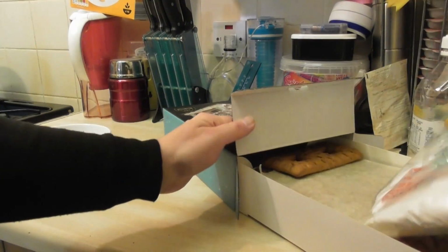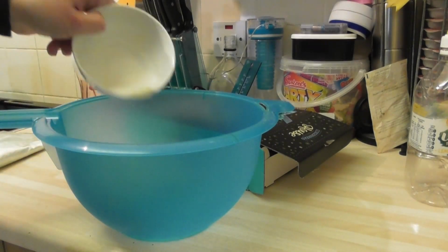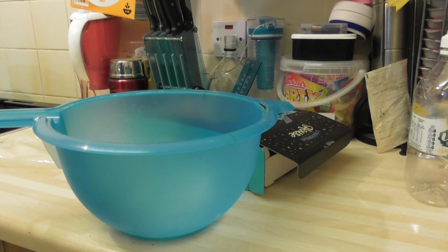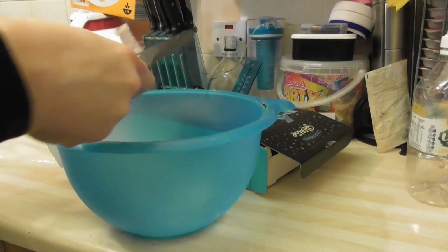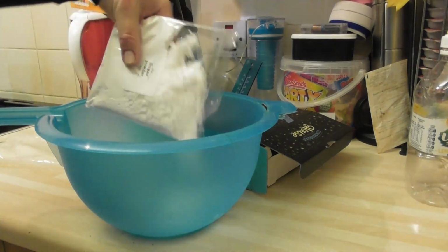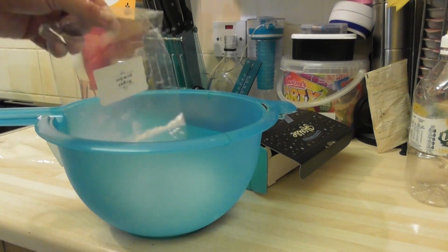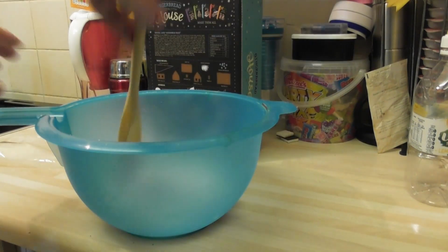Okay, so I guess this is the sugar bit. I'll use a different bowl actually, only because this one is rounder. I think it's probably going to work better. So I can pour that in there. The sugar powder. Very good. Yeah, definitely needed a bigger bowl for that one. This bowl with a spoon, or a wooden spoon, didn't it?